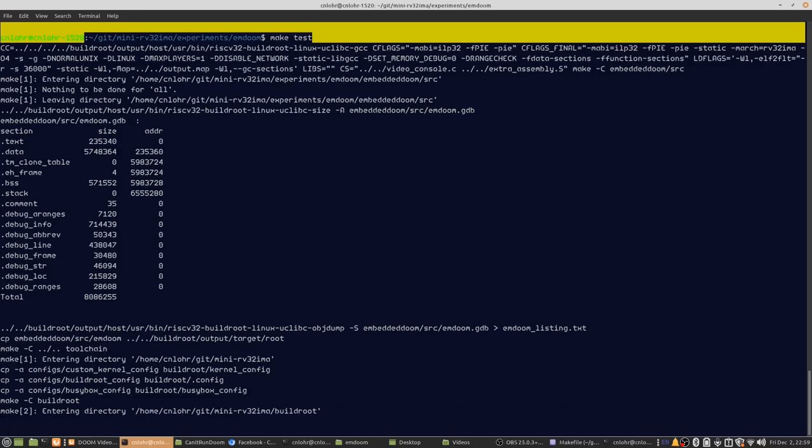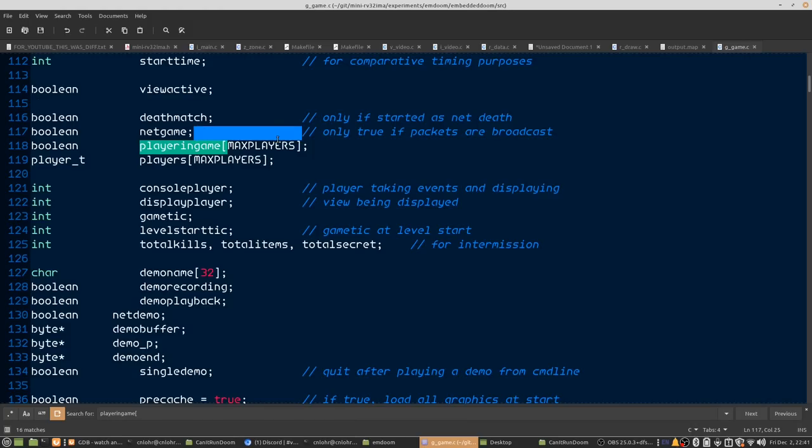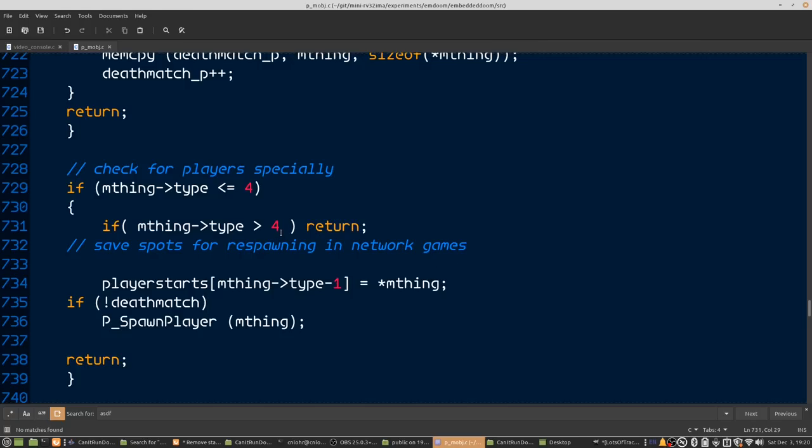Before I could start trying to run this in my emulator, I was stopped by bugs that were introduced when I tried to further optimize Doom, notably by removing the network code and making it possible to change player count. Part of that was that I wanted to change the number of max players from 4 to MAXPLAYERS, so that allocated arrays could be smaller. I knew some of the places that needed to be updated, and so I fixed the code. But I didn't realize that there were more.